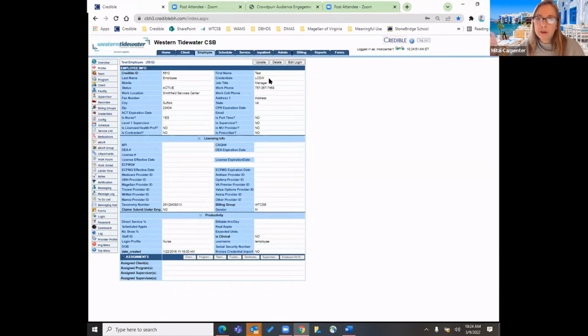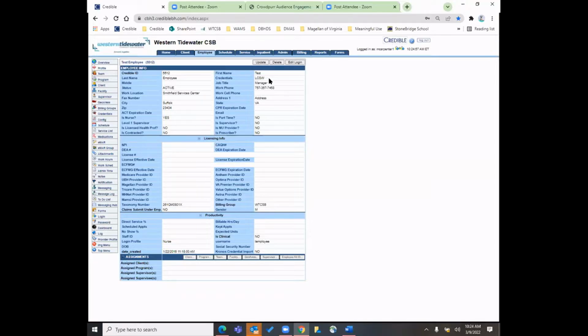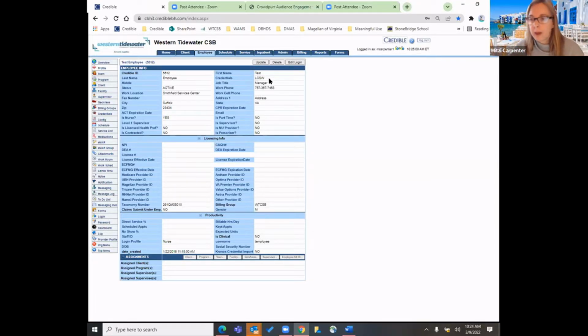Well, all of those are those credential issues where Shannon had talked about you can't see services in the schedule drop down if your credentials don't match. And we do that purposely. We don't want just anybody scheduling and completing a med management note. We only want people with MD credentials, NP credentials, DO, the PAs, those medical credentials. We don't want anybody else doing it. We don't want billing to go out and we bill erroneously. And the same around some of those outpatient services. So when you can't see those, that's because there's a problem with your credentials.